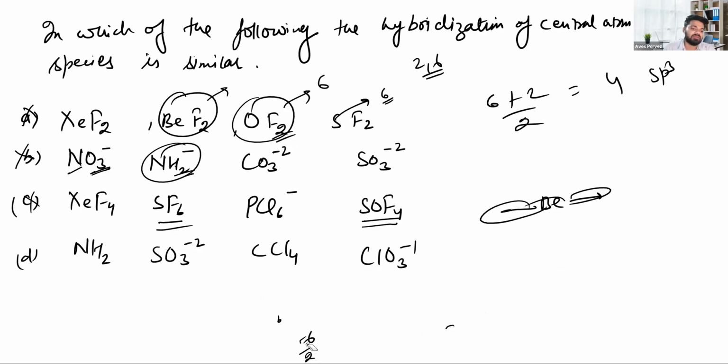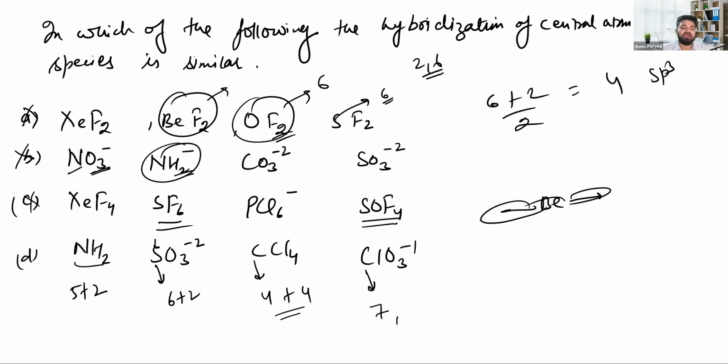So just calculate their hybridization numbers, just the numerator of that hybridization number. Here we will have 5 plus 2. Here we will have 6 plus 2. Why 6 for this one, and plus 2 because of this charge? We are not adding 3 for this one because this is divalent. Then carbon is 4 and 4 plus 4, sorry, CCl4. Chlorine has 7 electrons in its outermost shell, and we will not deal with O because it is not a monovalent atom, and then we will add -1 because it is negatively charged.